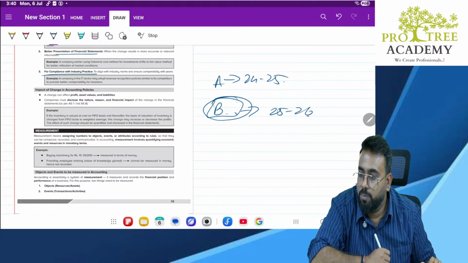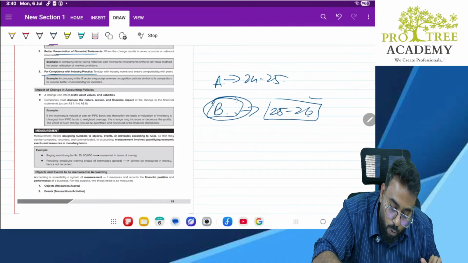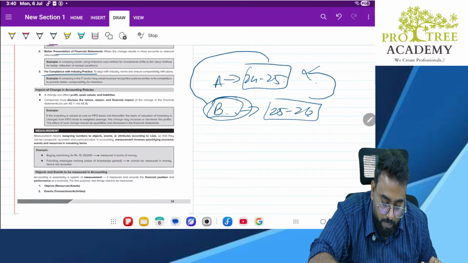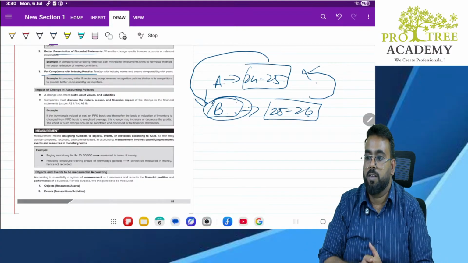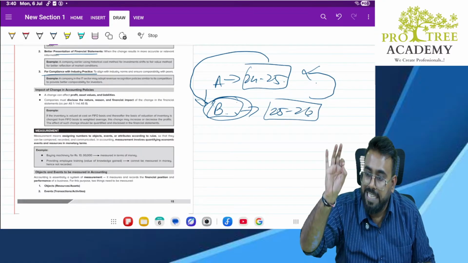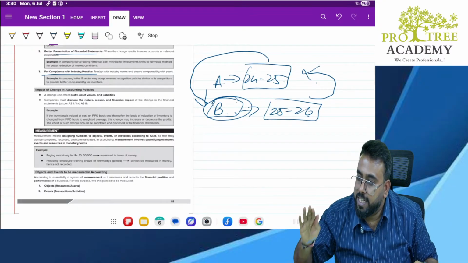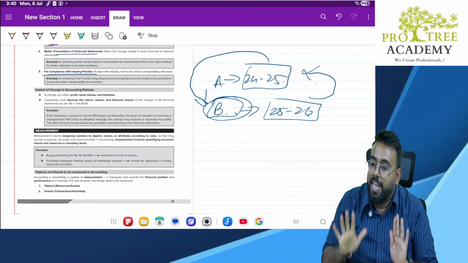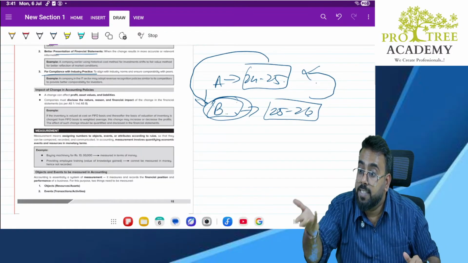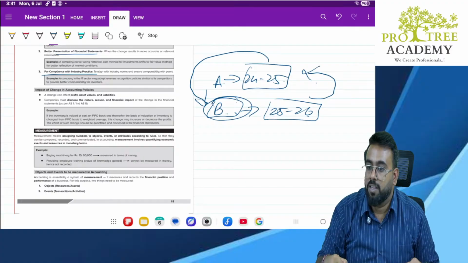So here I change this accounting policy. Now what you need to do is, not only will 25-26 get impacted, you need to go back to 24-25 and prepare the financial statements again of 24-25 based upon B. While preparing the 24-25 financial statement, you followed accounting policy A, correct? But in 25-26, you changed from A to B. Now, can you compare your 25-26 financial statement with 24-25? No. Why? Consistency is not there. You only told us consistency is required. The accounting policy is changed, so there is no consistency.